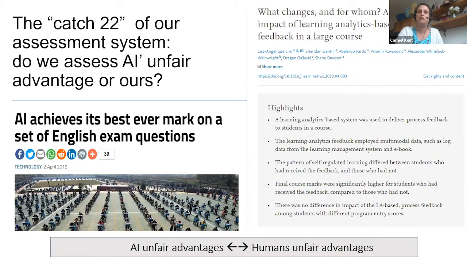So think of such a technology as a very keen, very thorough observer using whatever sensors, cameras, whatever, that can learn from teachers the type of needed feedback. So what is the catch here? The catch is again around unfair advantage. As long as exams are more of memory tests or recall tests, which promote the idea that every problem has a single right answer, such as when we assess vocabulary, factual knowledge, plagiarism, then exams really test machines' intelligence. And of course, as the title suggests, they will do an excellent job in marking. But they will obviously be very challenged in assessing creative problem solving, collaboration, empathy, and other skills.